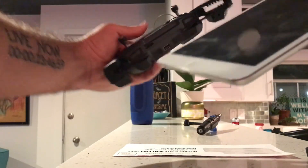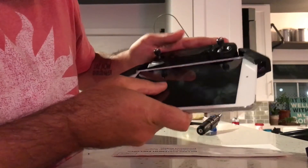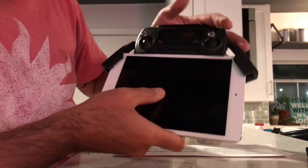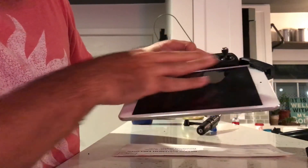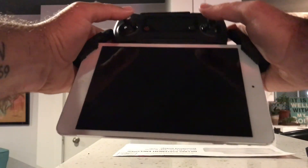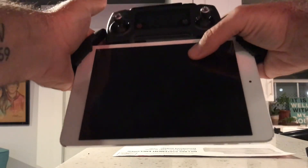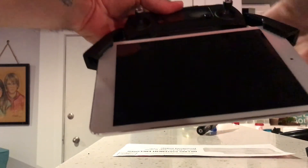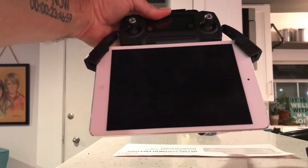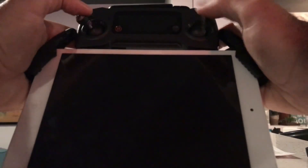You can take your iPad and put it all the way up just like you would the iPhone, and it will grip these arms nice and tight because they're allowing themselves to go up further. It fits up in the groove just like the iPhone is supposed to, and now you have your Mavic controller with your iPad. It actually holds better than most of the third-party aftermarket things people have made. You can take it one-handed — the grips are actually holding the iPad in. It's still a decent feel for your hands; it does not feel extremely bulky, and you can easily work the joysticks.